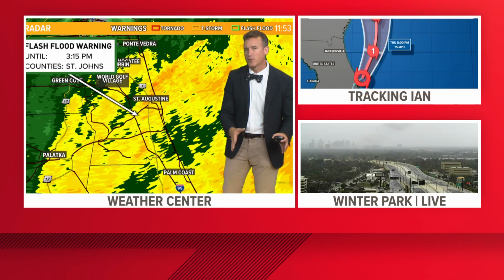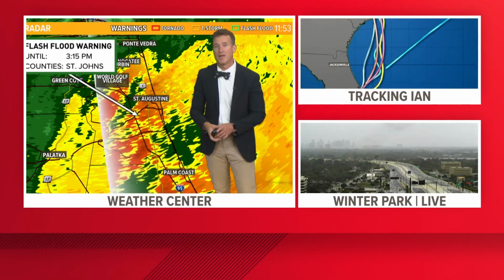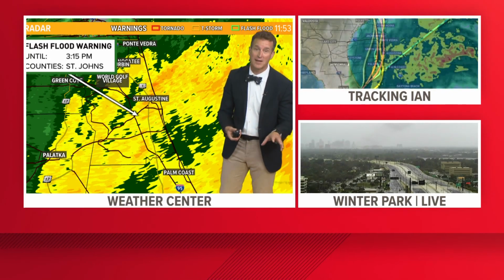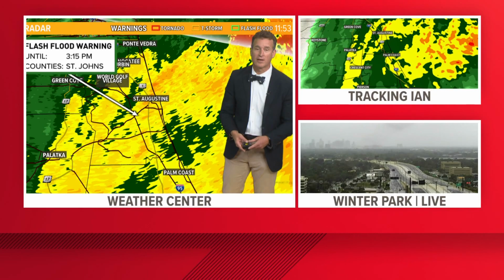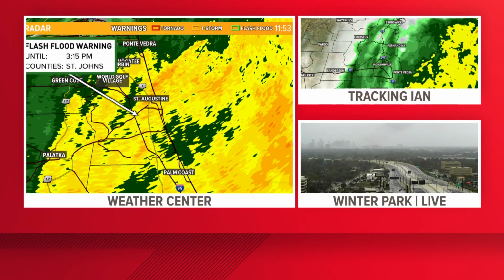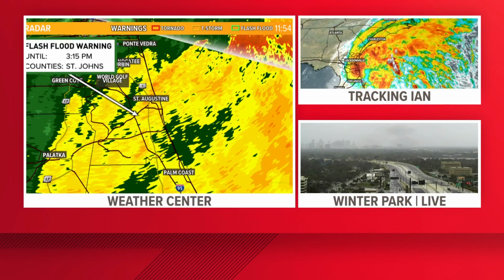And then for tonight, as Ian pivots and moves east of us and then to the north, the winds will switch to the north and northwest. That's important because that means the heaviest of the rains will be over, and also the worst of the tides that we're seeing right now. So really this could be the highest we'll see the water throughout the duration of Ian having its impact on our area. Okay, so as we take a look at the very latest here, radar still lighting up in most of the area. We're having some occasional heavy bands of rain, and then as we go into areas north of St. Augustine into the northwest, it's not so bad, and that's really helped us here during this high tide cycle across the First Coast.